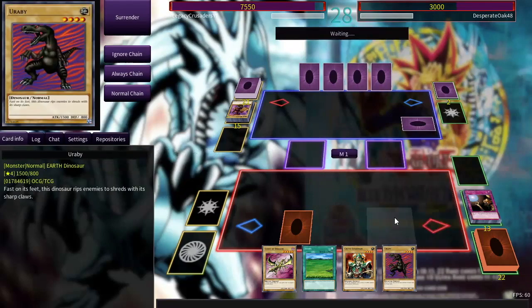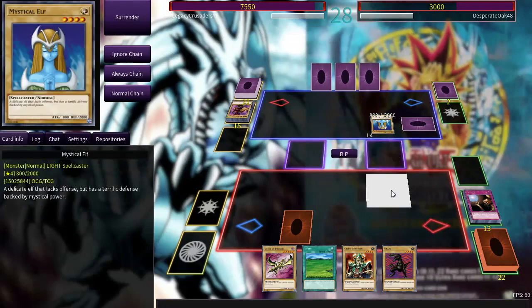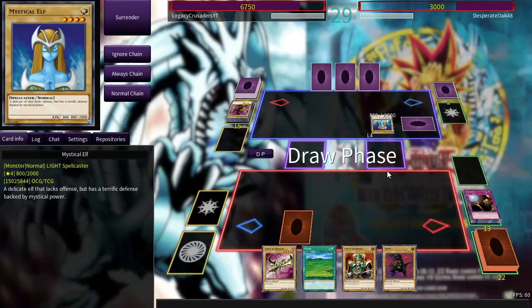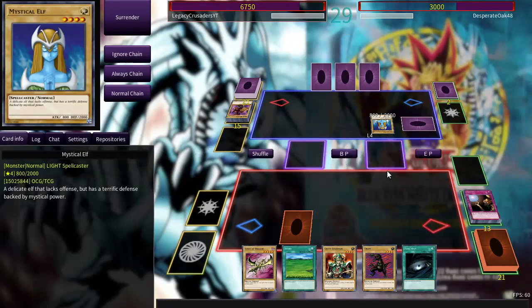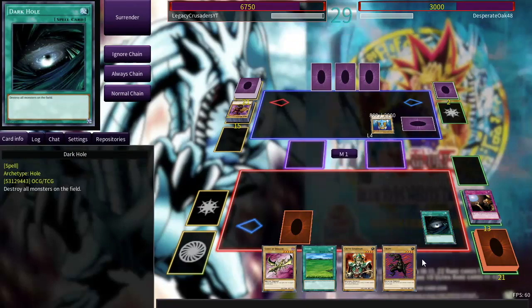Metal Raiders. And that's a card I didn't want to play back in the day. Oh, really? Mystical Elf. It's funny hearing, because Upstart Goblin wasn't limited at first. It was unlimited, and people weren't playing it because they saw it just gives your opponent 3,000 life points. Why would I play that?